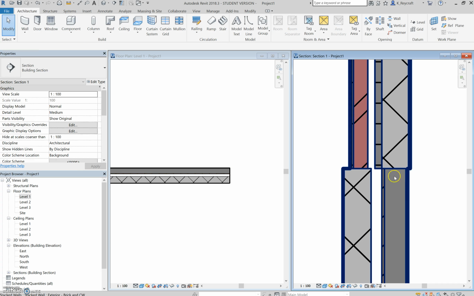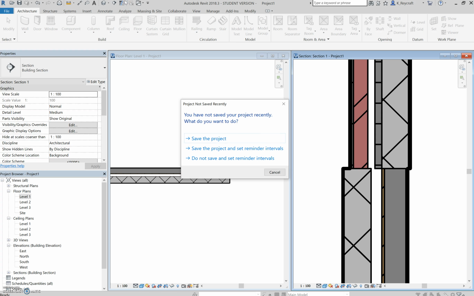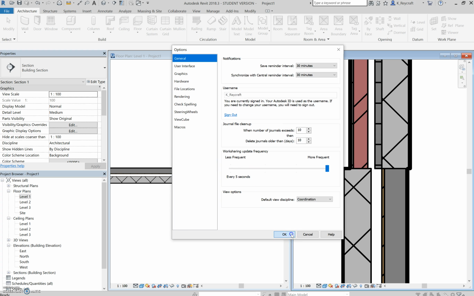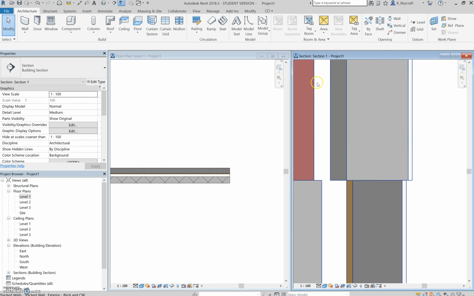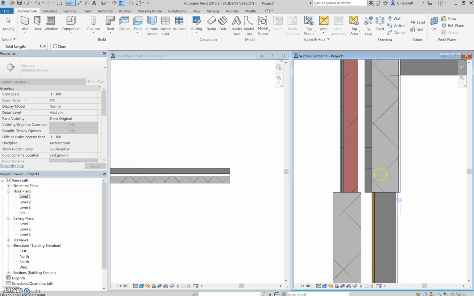So here's what we do. Number one is we have to apply an offset, but in order to apply an offset, we have to figure out what that offset is. So first of all, I'm going to not save this right now. I would recommend you save yours. I'm turning on thin line, so all the line weights are not visible. And I'm going to use the measure command to find out what that difference is. 18 millimeters. So what I need to do is shift this wall 18 millimeters to the left.